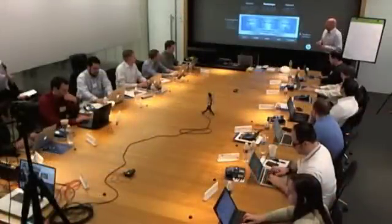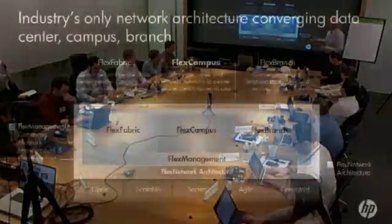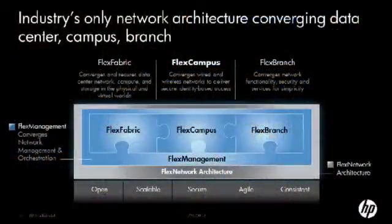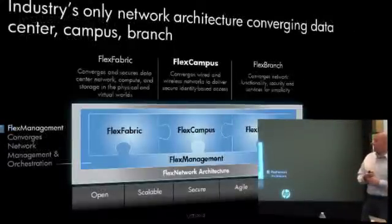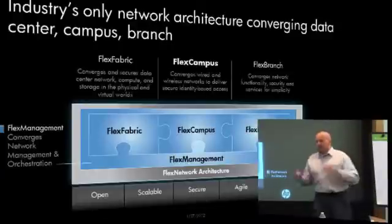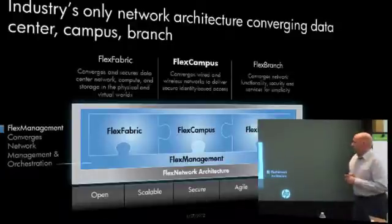Here's the Flex network architecture. It's built up of Flex Fabric, which is the data center, and Flex Campus, which we're going to talk about today, which is really the integration of secured wired and wireless. Flex Branch converges the network functionality for security at the branch office, routing out to the branch, and enhanced services such as link survivability, all that fun stuff in the branch office. It's all managed through the Flex Management architecture, which is based upon IMC, the single pane of glass you might have heard about in the industry.